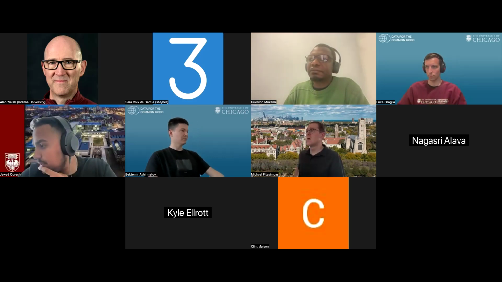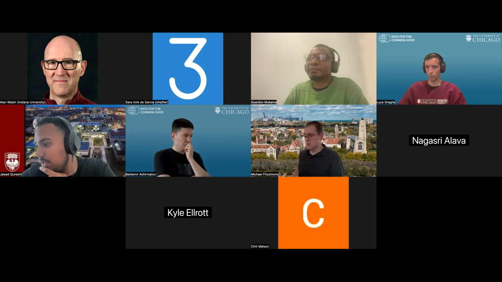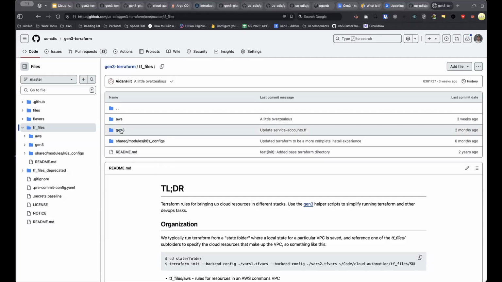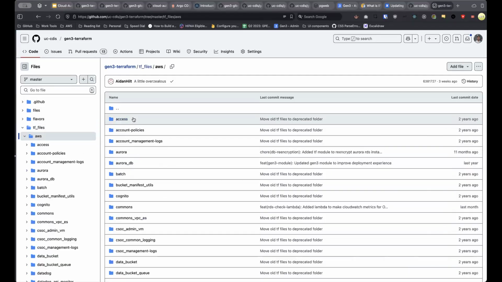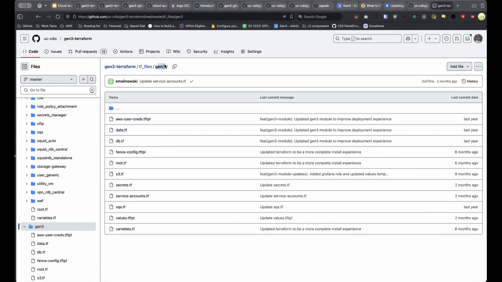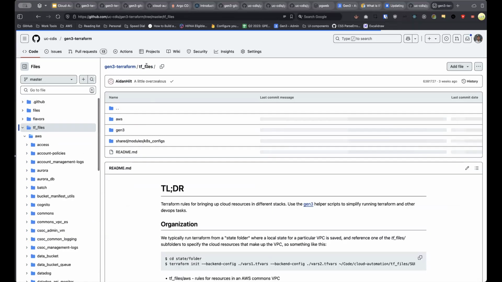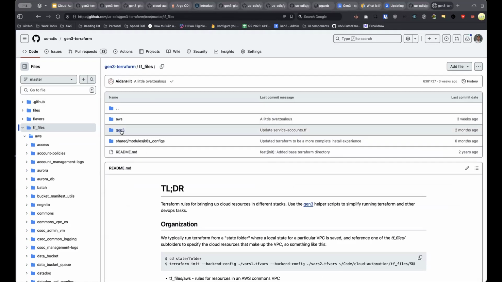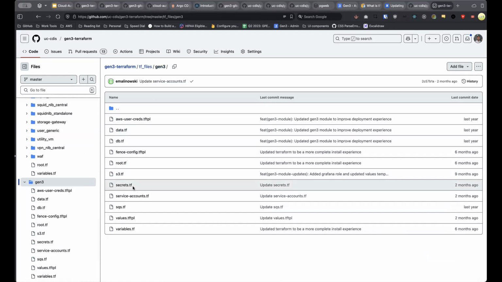I will double check, but I can go over quickly in the Terraform repo. It might be happening not in the main commons module, but there's a separate one for Gen3. So there's a Gen3 module that we've set up, and that one does all the secrets. Basically, the commons module would set up all of the base infrastructure. This is the same split that we were talking about with Crossplane as well. So the secrets and all of the other things would be populated by something else.